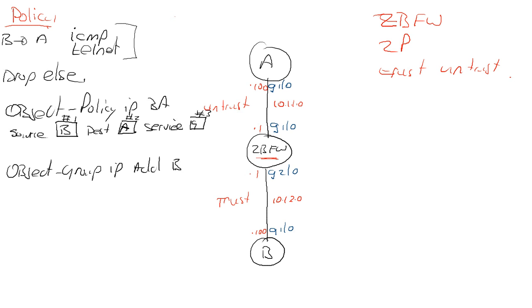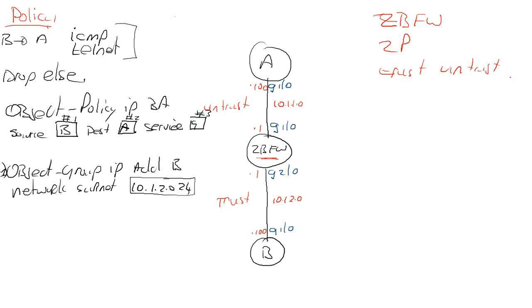Yeah, that's number 1, so let's put it there. Object group IP address B. What are we checking in object group IP address B? Well, we're going to say network subnet 10.1.2.0/24. So why do I do it this way?